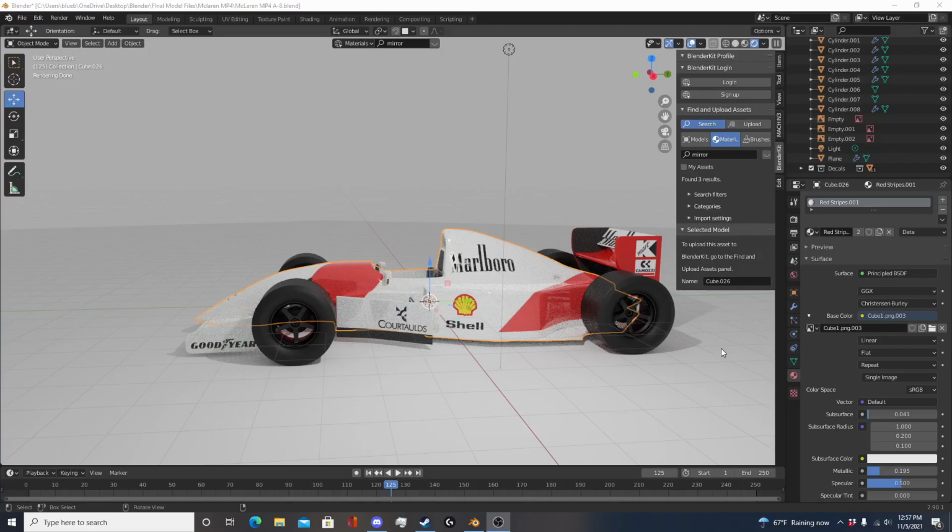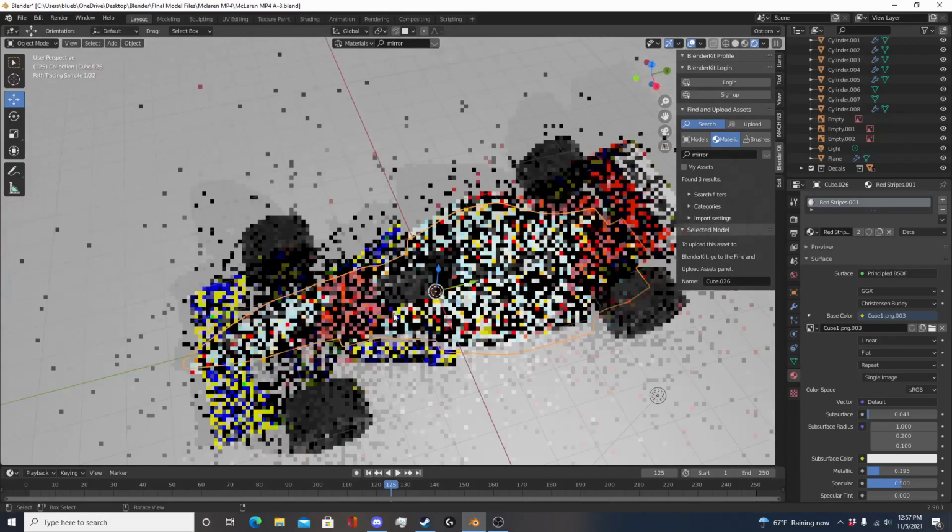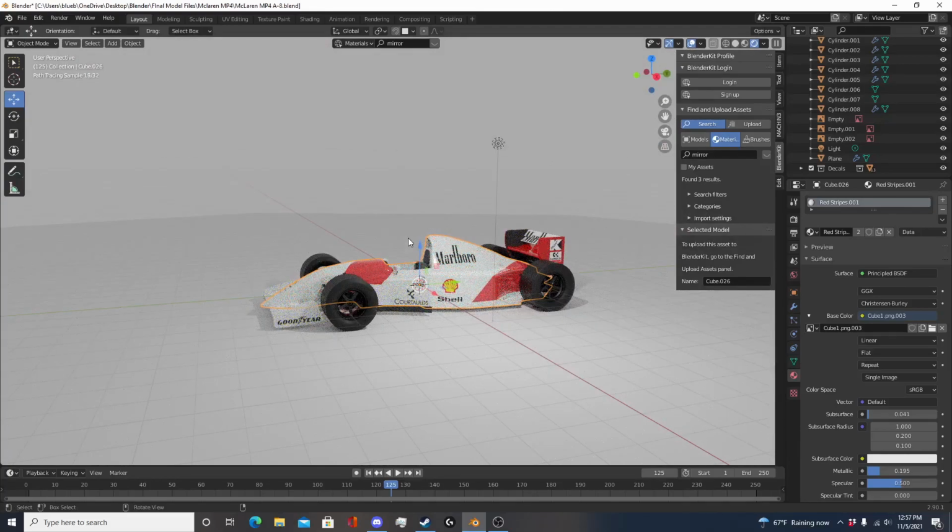Today we're going to be working on showing you guys how to make the McLaren MP4 A-8, which was driven by Senna. Someone requested me to show you how I made this, and I'm basically going to go over the difficult parts, which is making the body. Everything else should be pretty easy. If you guys have other questions on how to do stuff like the suspension, the wings and stuff like that, let me know in the comments. I can show you guys how to do that as well. I do have another video that goes over that, I believe, but it's obviously on a newer formula car. So anyways, let's get into it.